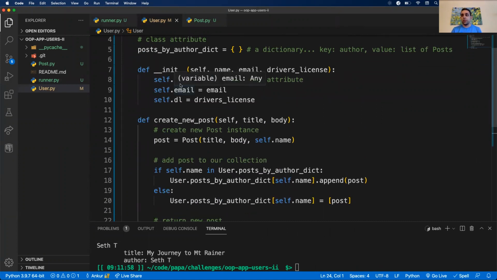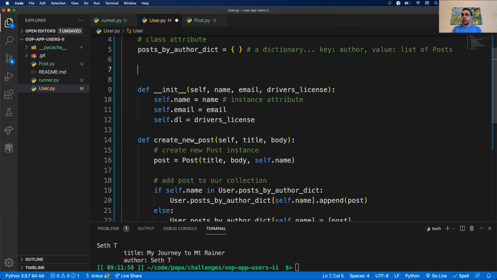We could do an instance method, or we could do a class level method. So if our titles were completely unique, we could add a method on a class level. So let's do that. So def delete post by title.